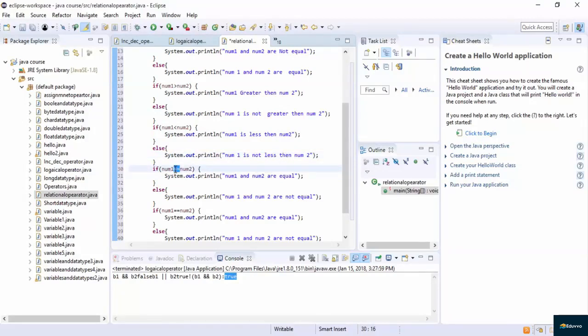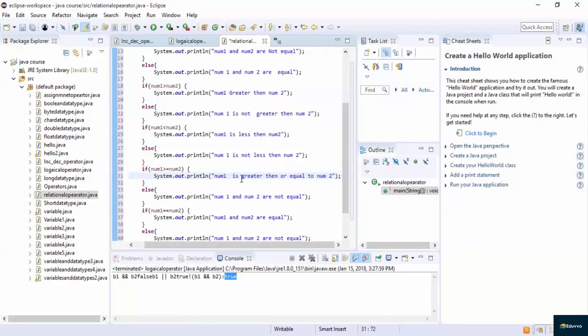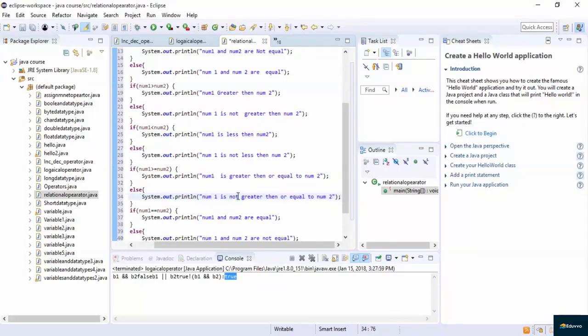After that I write greater than or equal to. So "num1 is greater than or equal to num2", and then "num1 is not greater than or equal to num2".